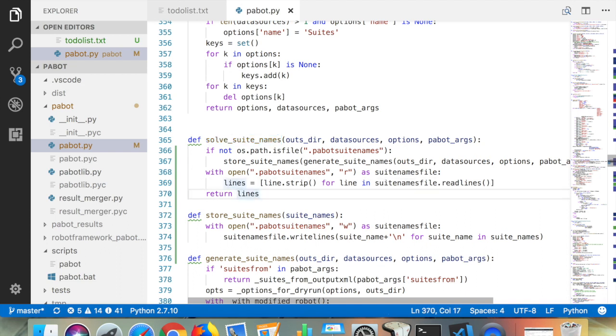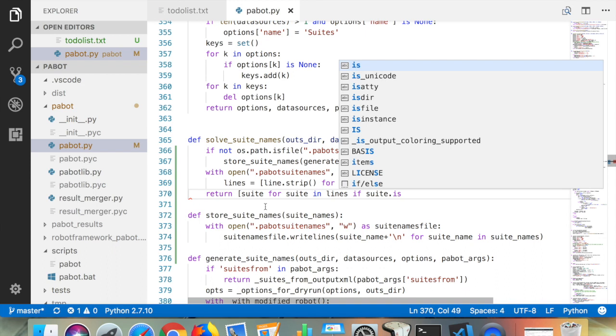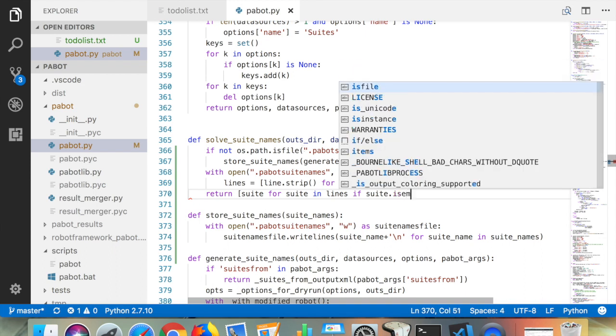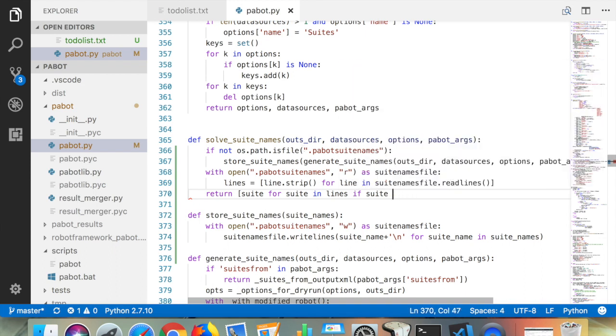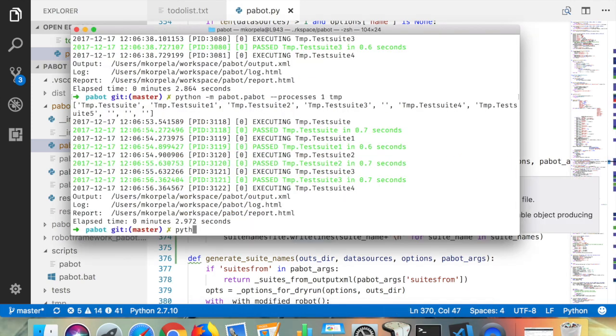So I can do it in this generator or this list comprehension, but maybe it's just better to do it with for suite in suite names. I think there's an is empty. Maybe this works. I have to check how the Python code works.